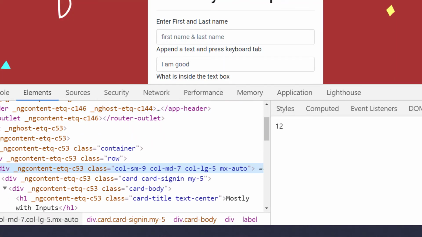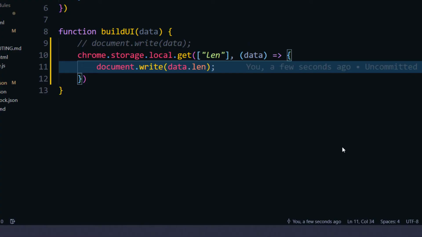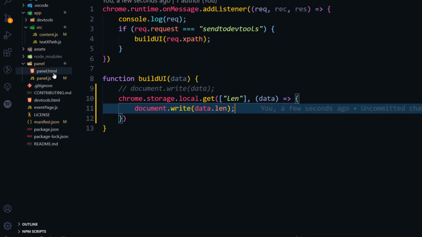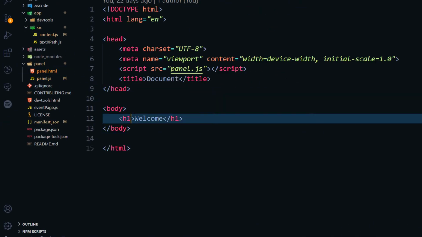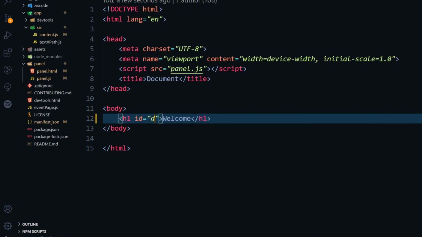Now here you can see that as soon as we click on this, this guy is giving like 1, 2, 3, which is not 1, 2, 3, so it's 1 and 2 and then 3, but this is confusing. So I'm just going to make some changes here. If I go back to my panel.html, here instead of this, I'm just going to give an ID to it. Let us name this as display.